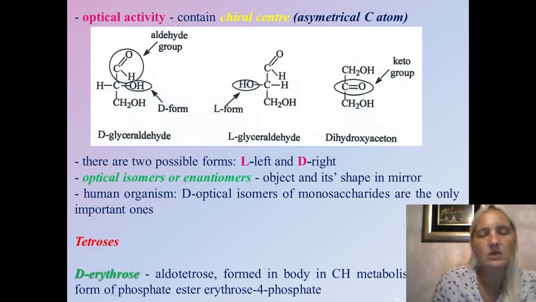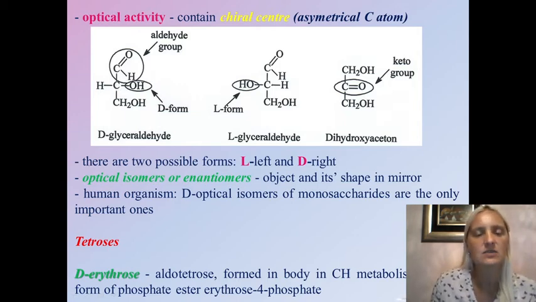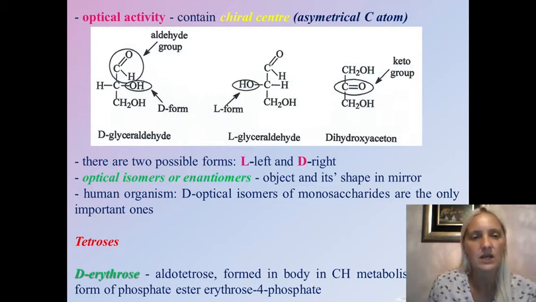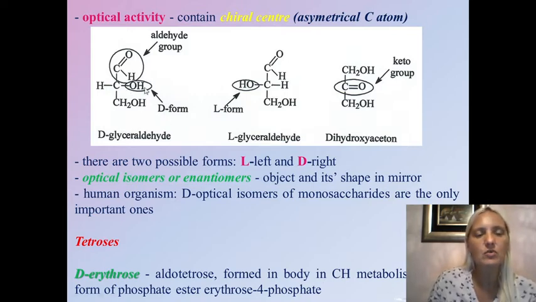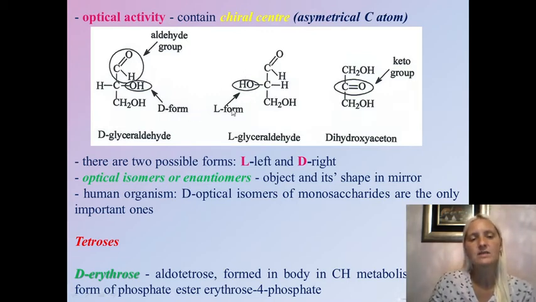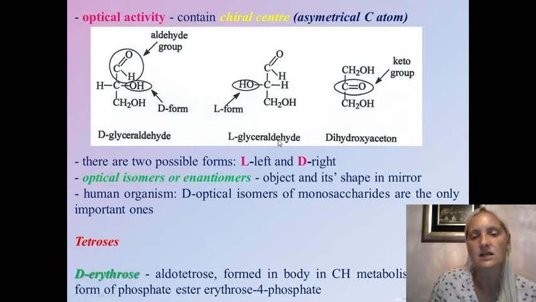When a molecule has at least one chiral center or chiral carbon atom, it's considered to be an optically active compound. And when a compound is optically active, it can be represented by 2 isomers, which are marked as optical isomers or enantiomers, and they are marked as D or L isomers. If you take a look here, the OH group on the right side of the glyceraldehyde molecule is in the D form, D-glyceraldehyde, and if the OH group is positioned on the left, then we say it's the L form, and this is L-glyceraldehyde.